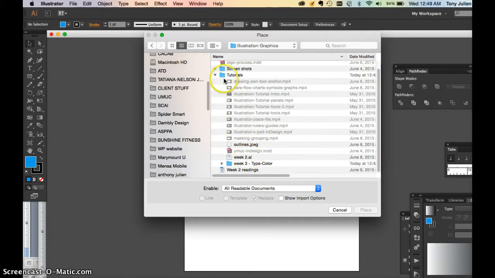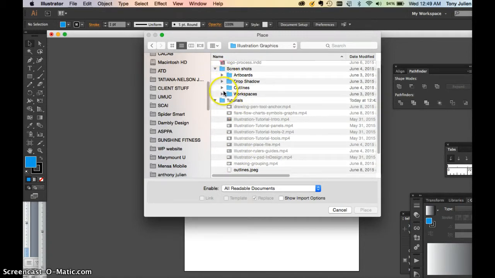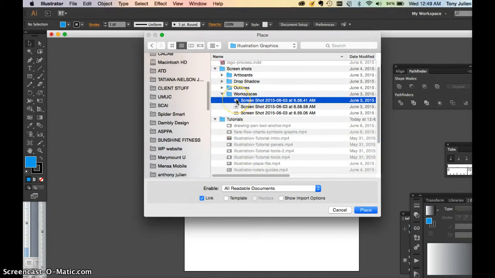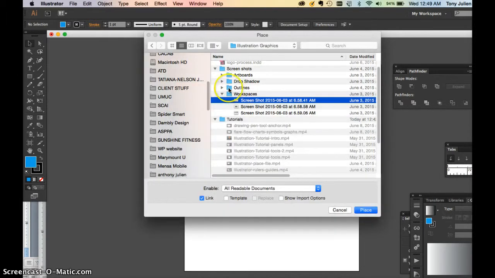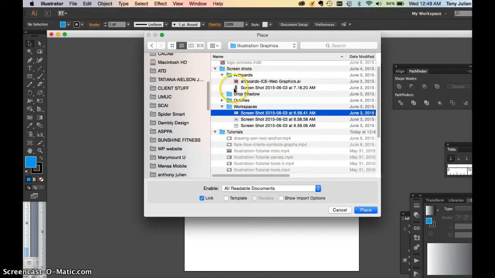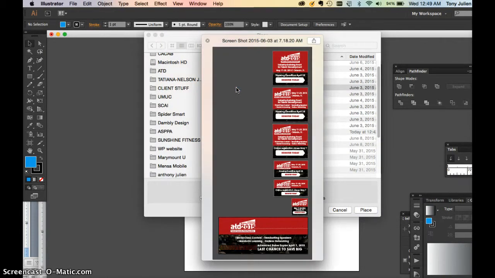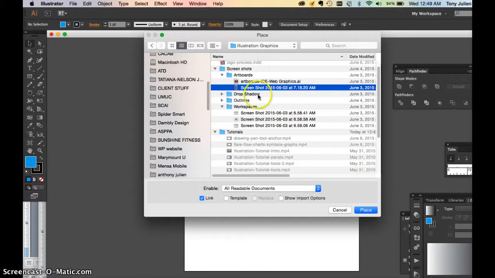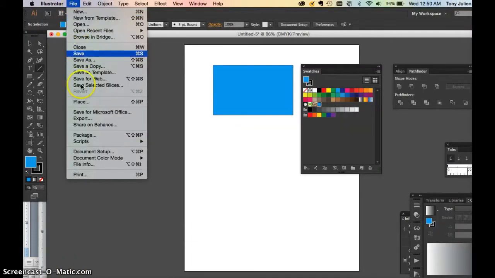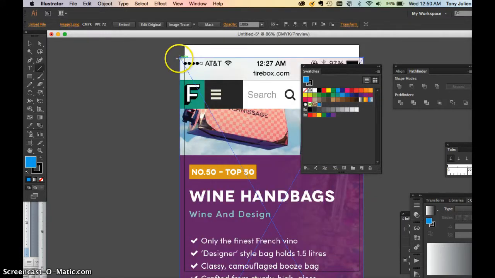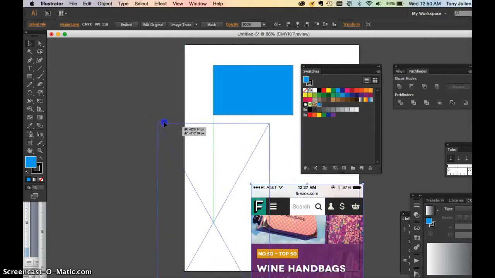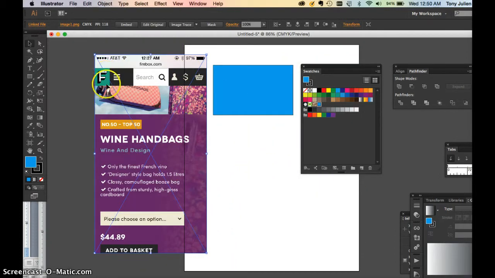So here's a screenshot of some banners. I'm going to place a file, a screenshot I took of a mobile phone screen. So let's say you had an image. It could be any image, and you wanted to find that color.